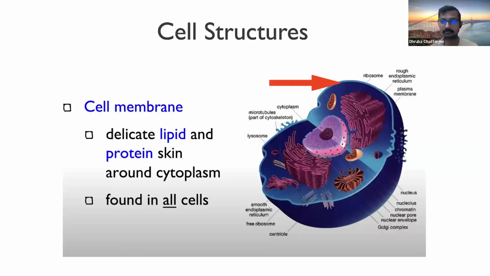According to the fluid mosaic model, it's like the proteins that are floating in a sea of lipids, right? Lipids, primarily phospholipids, but also cholesterol, sphingolipids, and several other glycolipids, etc. This plasma membrane plays a very important role in maintaining the cellular homeostasis, like the internal cellular conditions, right? And without the plasma membrane, there is no existence or identity of the cell.